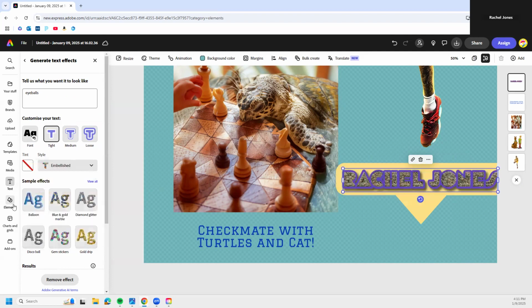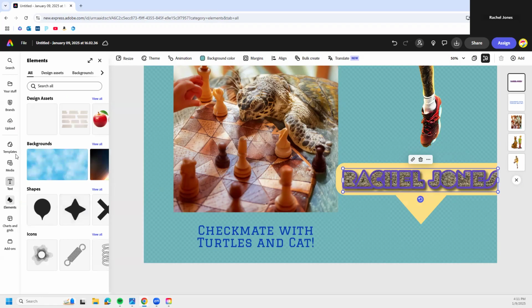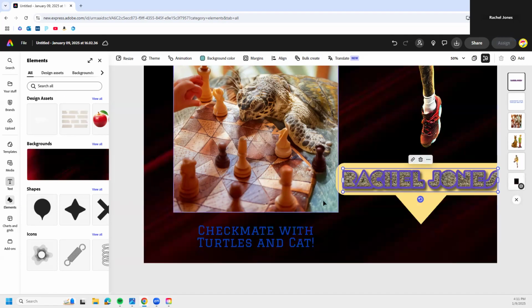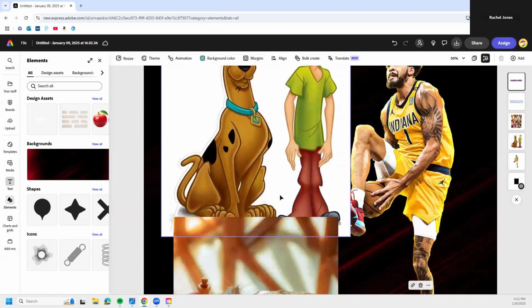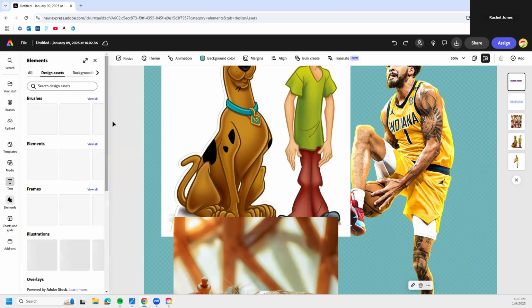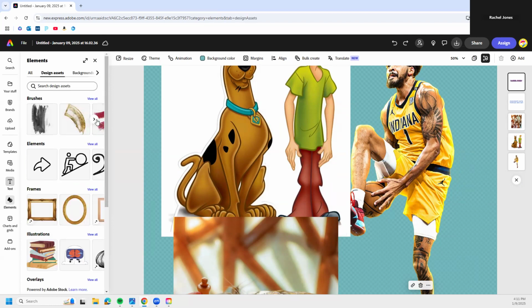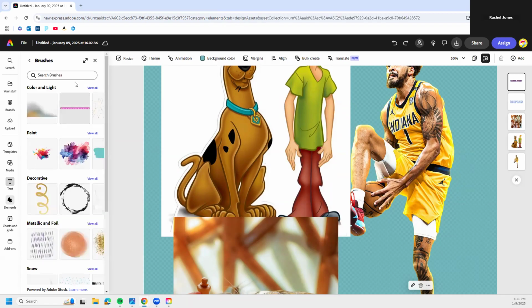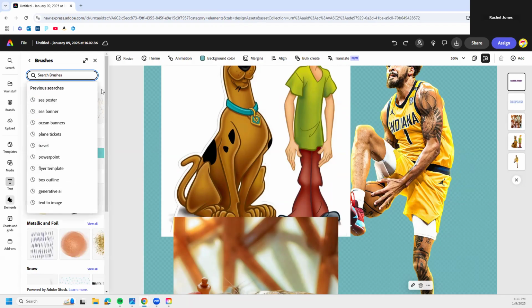Last thing I want you to be aware of are elements. There are different elements that you can add in. Background is going to apply it completely behind your image as a background. Let's click on one. So if you have a color, it will get rid of it. Up to you on whether or not you want that. There's different icons, you have different design assets. So if I click on design asset here, I can click different brush strokes, I can click on different elements, and you can go and view all of them, and then you can search within that area.